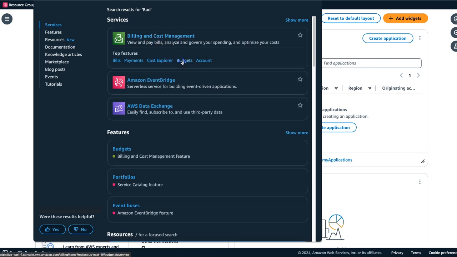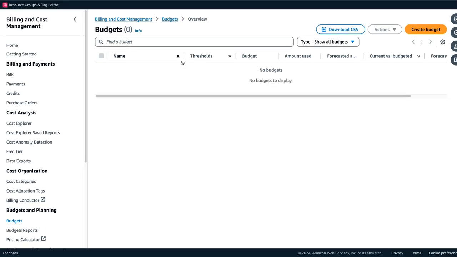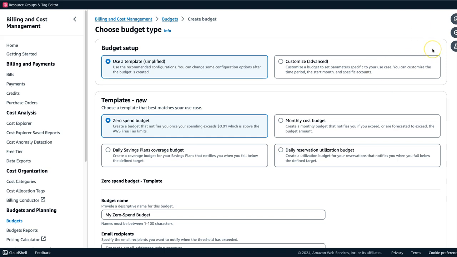What Budgets does is it lets you create a budget for how much you're looking to spend on your cloud, and you want to get notified about it. So I will be creating this budget. It has a simplified version for you to create, and another, more customized version. We will go through each of them.